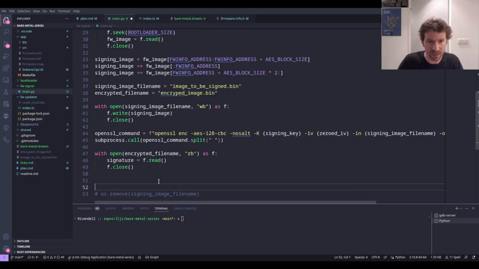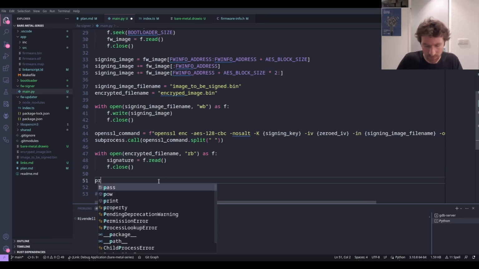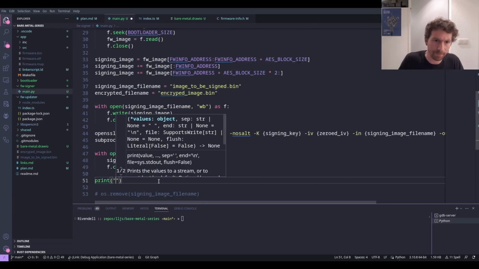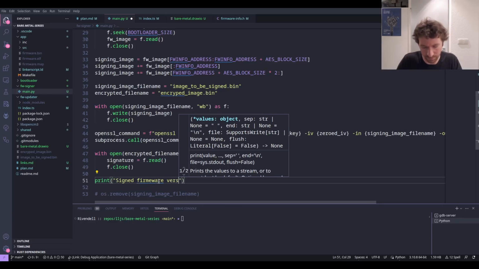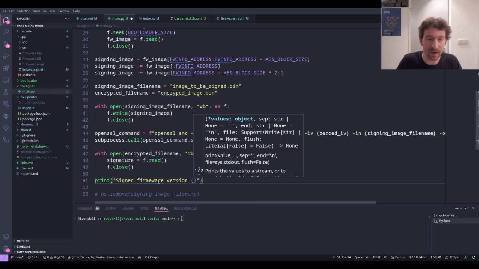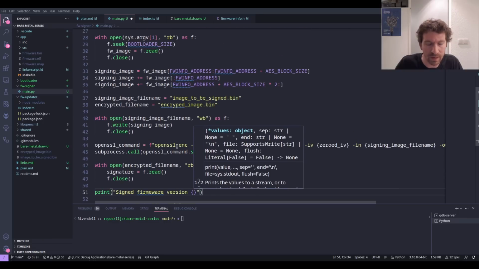Alright, then we can print signed firmware version. We do need to deal with the version, so let's take a look at that in a second. And we also need to deal with the length of the firmware.